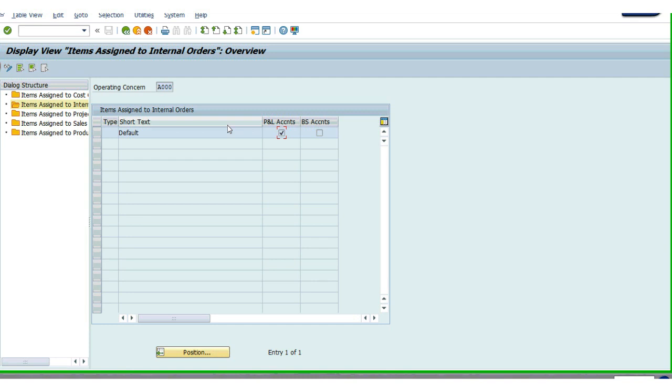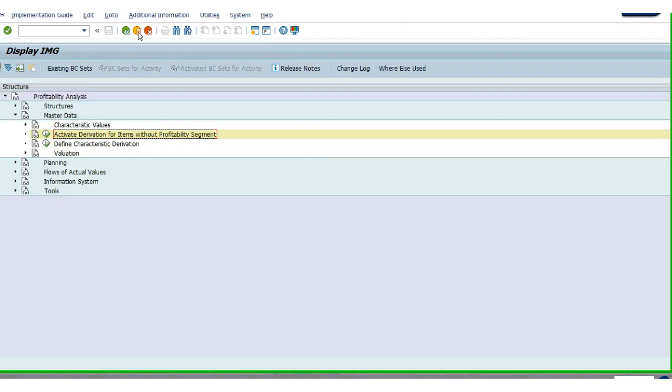So this is a very simple and easy to use configuration, and similar to the internal orders, it can be activated for the cost centers or WBS elements and so on and so forth.